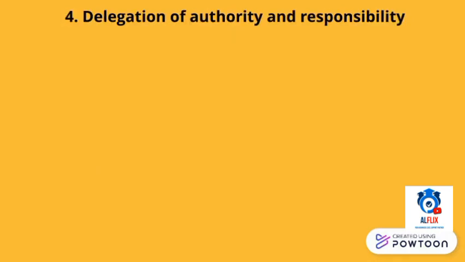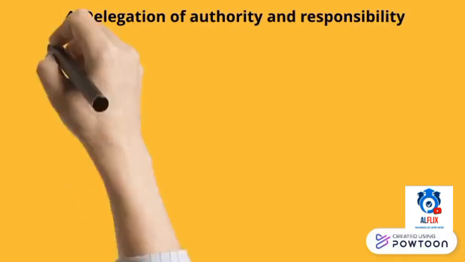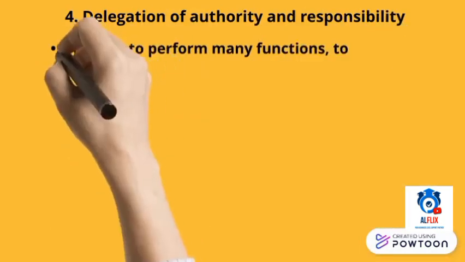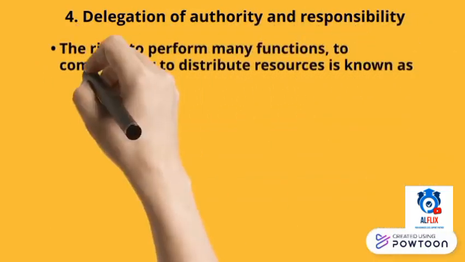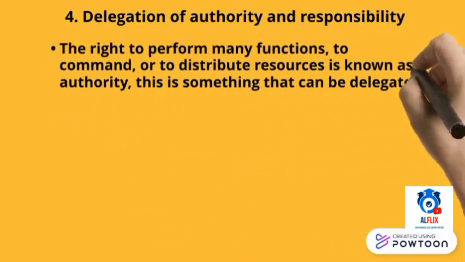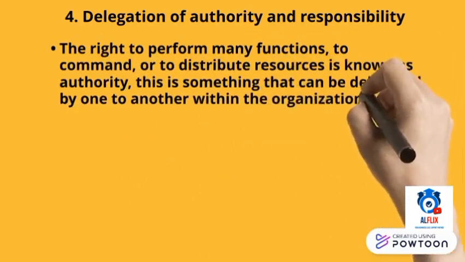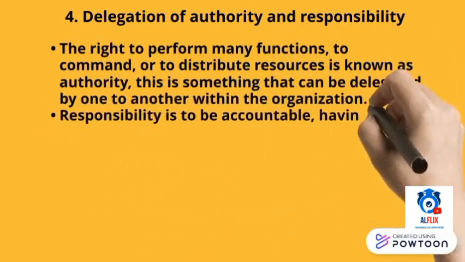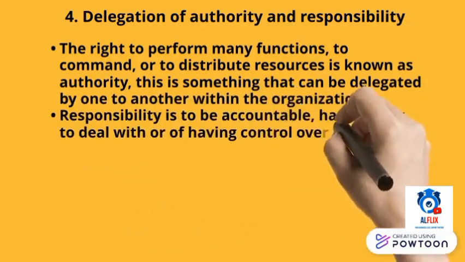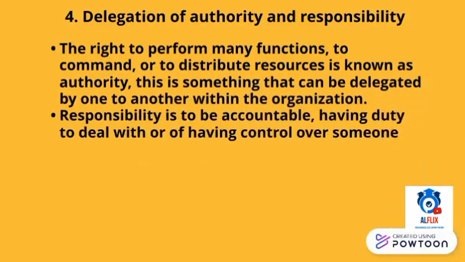Delegation of authority and responsibility. The right to perform many functions, to command or to distribute resources is known as authority. This is something that can be delegated by one to another within the organization. Responsibility is to be accountable, having a duty to deal with or having control over someone.